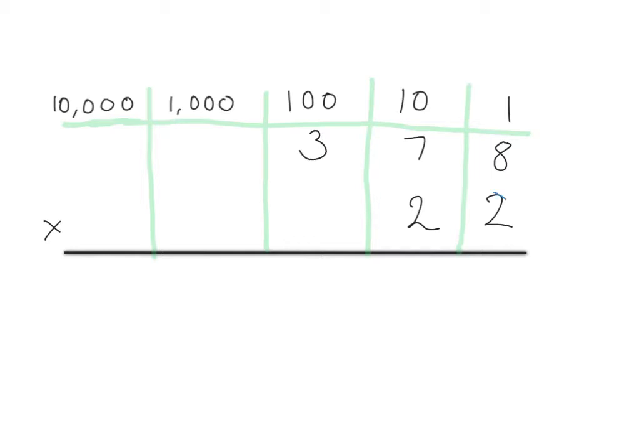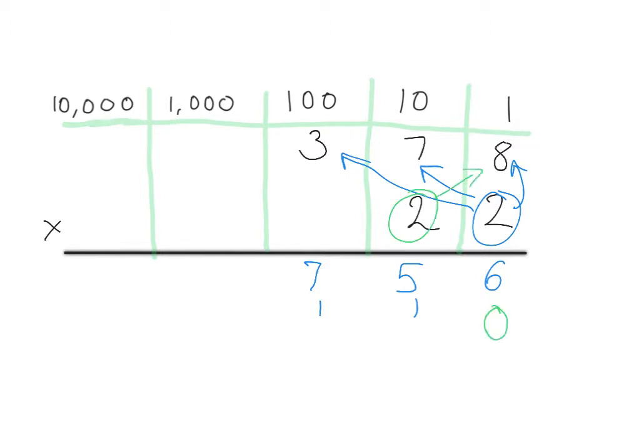Okay, starting over here in the ones column, times it by the other number in the ones column. 2 times 8 is 16. 2 times 7, 14, add 1, 15. 2 times 3 is 6, add 1, 7. Then moving to this number here, which is 20, so I'm going to put my placeholder 0. 2 times 8 is 16. 2 times 7, 14, add 1, 15. And 2 times 3 is 6, and add this one is 7.